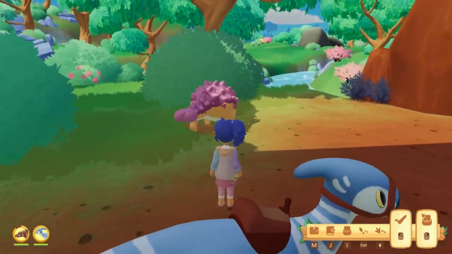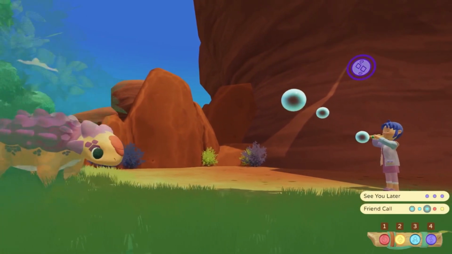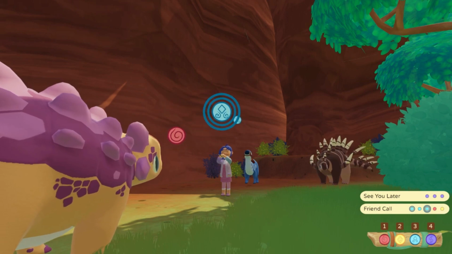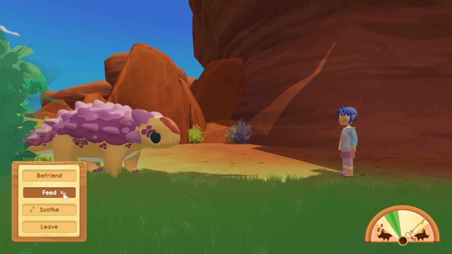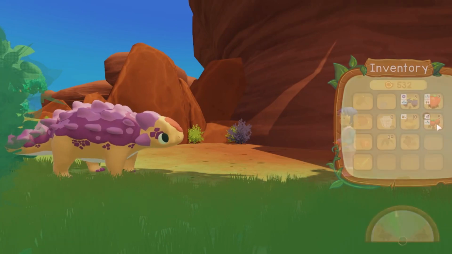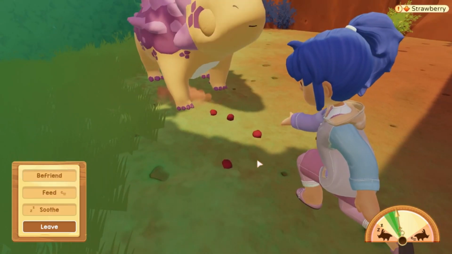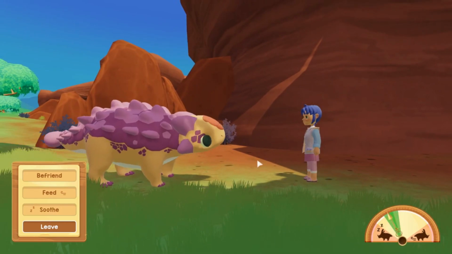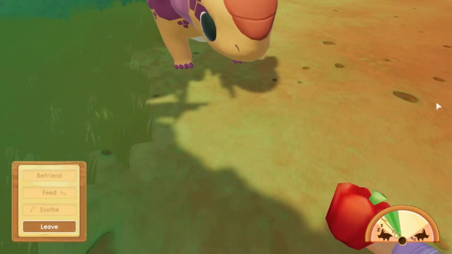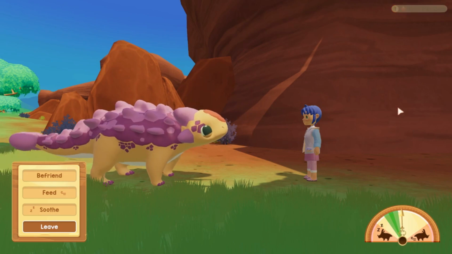Okay. I have a poppin. Uh-oh. Come back. Okay, you're very, very excited. I get you. Whoa. How about we feed you one of these? Maybe? You're very cute. Uh-oh. That wasn't good. You didn't like that one. Okay, we'll see about if you like this one. You kind of like that one.